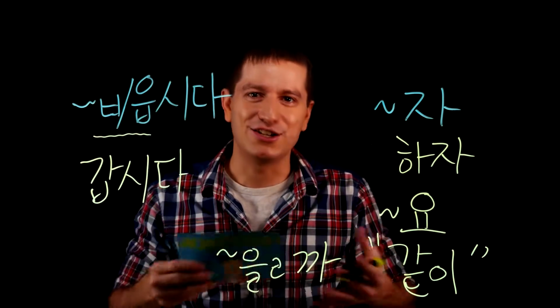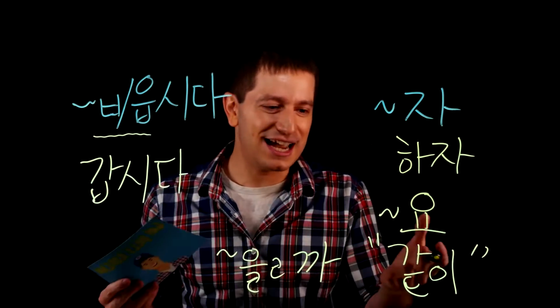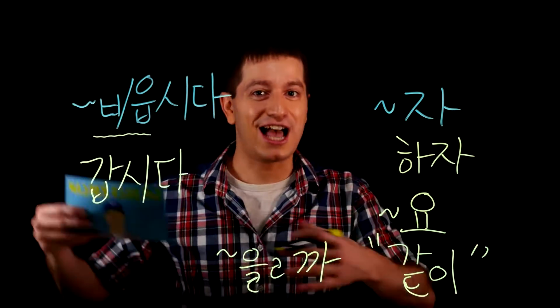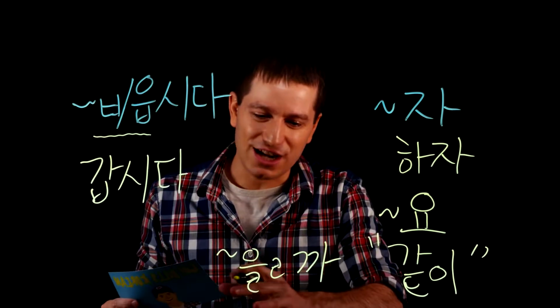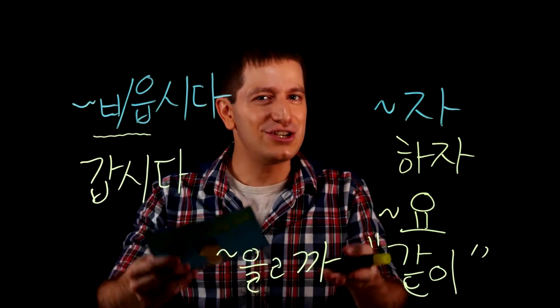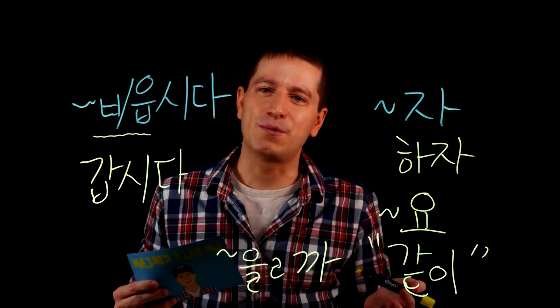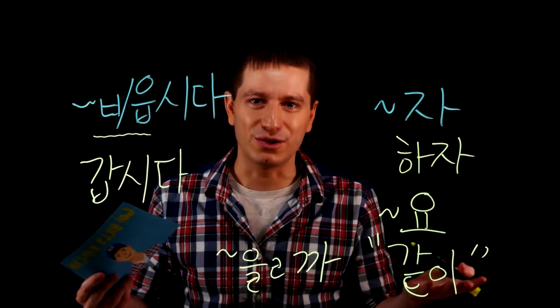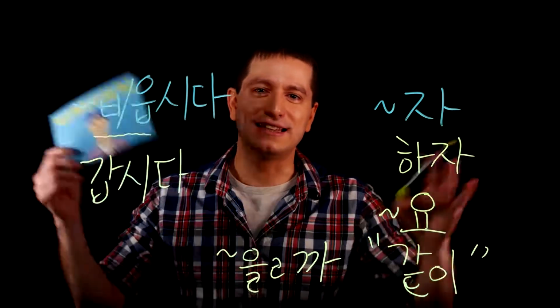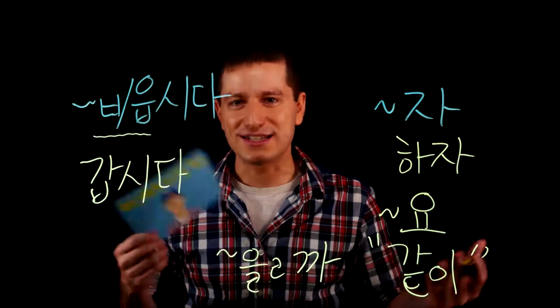How about, shall we go eat together? Shall we do it? Shall we go? This is actually not a let's form at all, but this is used in the way that you would say let's to someone who you want to be a little more polite to. Now, this isn't a video just about how to say let's. There are actually a few other ways you can say it and styles.